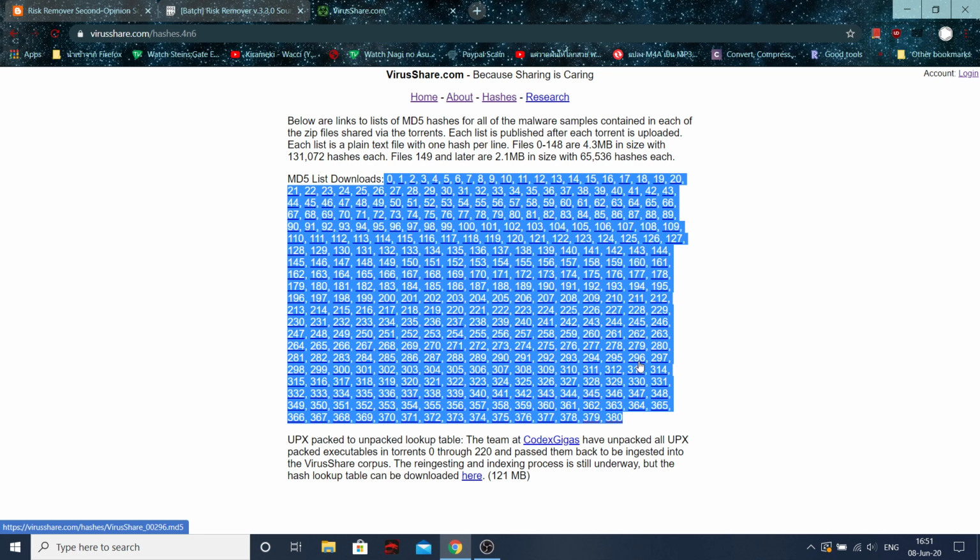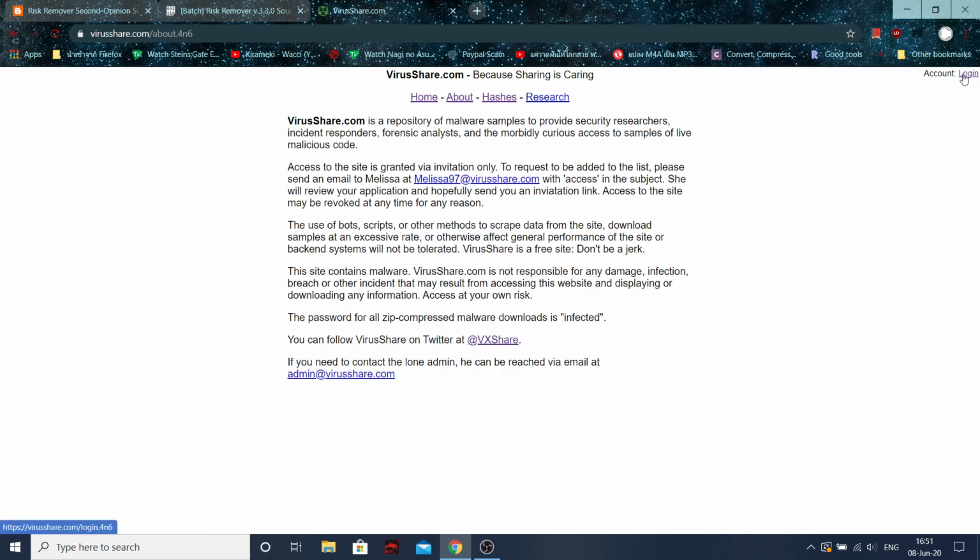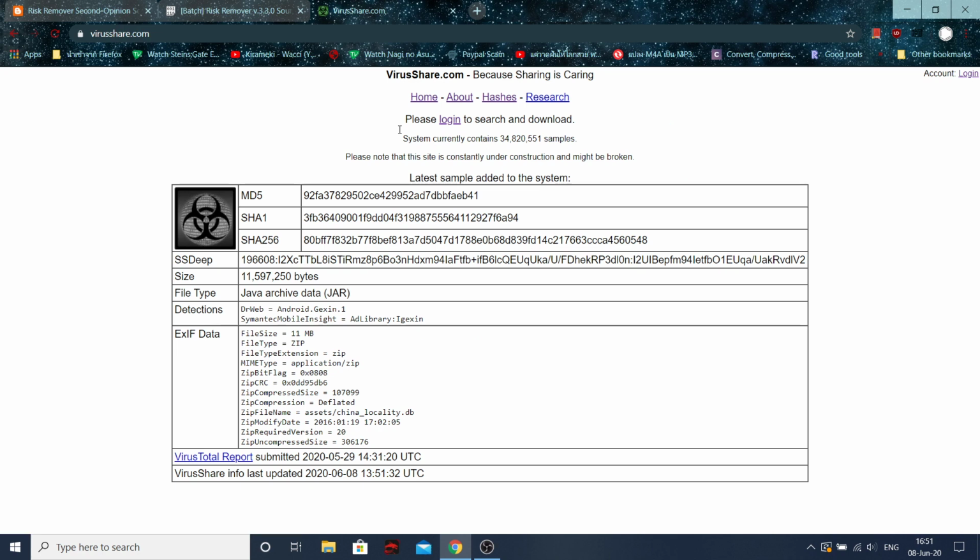So it's most likely some kind of annoying, invasive cookies, but some of it is actually malicious. So it is pretty reliable. I can contact them on Twitter, and they have been existing for a long time. I got a login which shows you the torrents and stuff like that, which contains live malware which I can test on. So with a false positive rate of 1%, it is not very reliable.